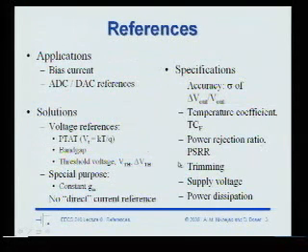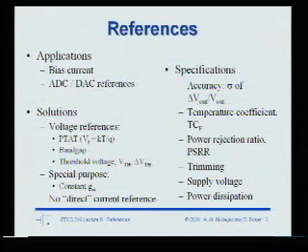What are some of the specifications for references? Well, accuracy is important. How much does the reference vary as the supply voltage varies, for instance? Temperature coefficient is important. How much does it vary as the temperature varies? Very important. Power supply rejection. How much does it vary with the power supply? And here we really need to focus on higher frequencies. A lot of references are great at low frequencies, but at high frequencies they are terrible.